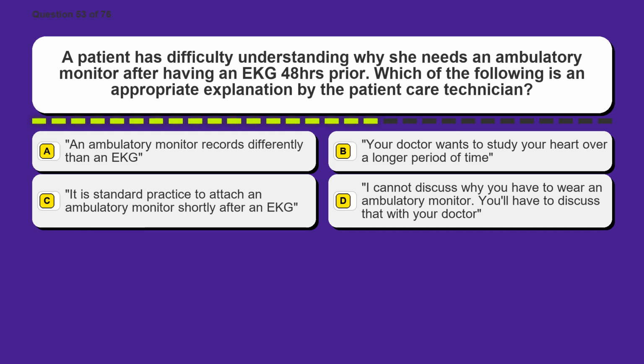Option A, an ambulatory monitor records differently than an EKG. Option B, your doctor wants to study your heart over a longer period of time. Option C, it is standard practice to attach an ambulatory monitor shortly after an EKG. Option D, I cannot discuss why you have to wear an ambulatory monitor. You'll have to discuss that with your doctor.